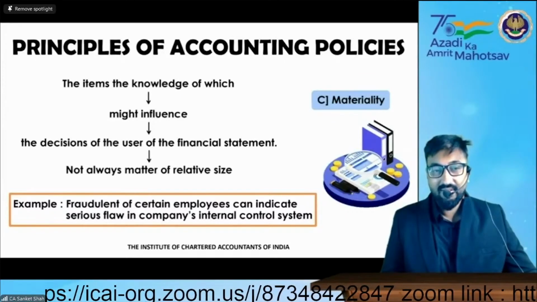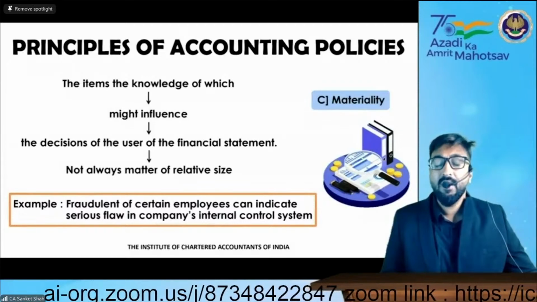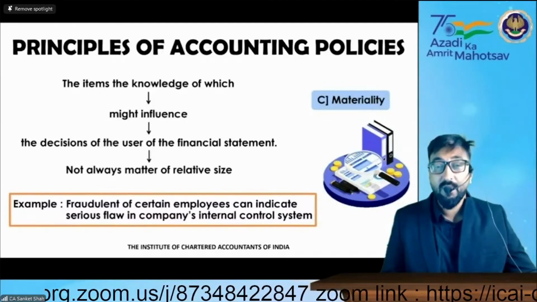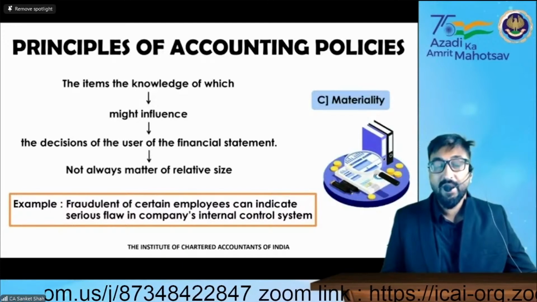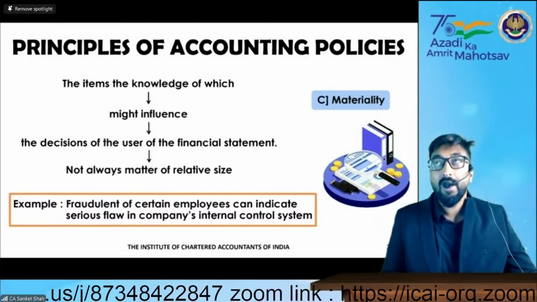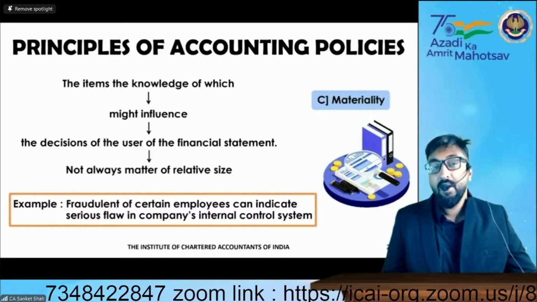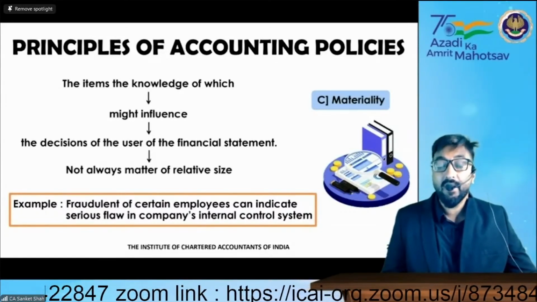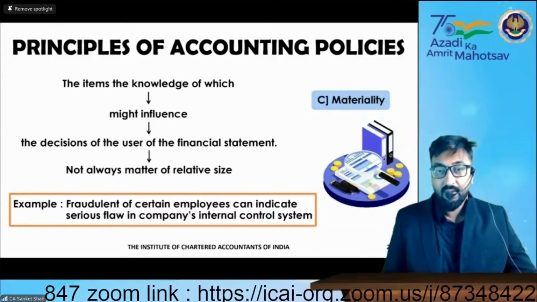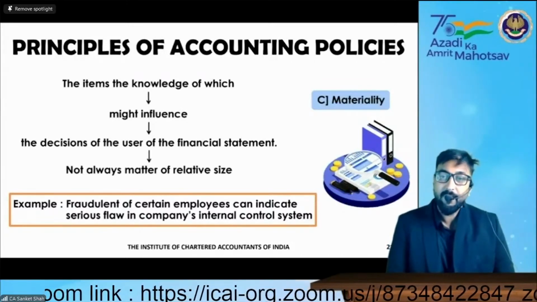But that is the most accepted one, na? Just my doubt. Specific identification method is not possible in real life. That's why you are using FIFO and weighted average method. Specific identification method means you have to write a price tag on every inventory item, and it is not practically possible. When you have different prices, the inventory having similar nature may get interchanged. Okay, I will explain these theories. Don't worry. Okay, sir.